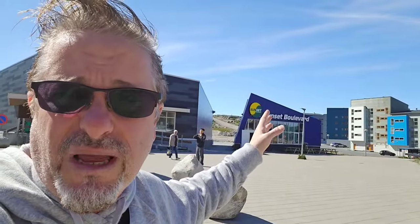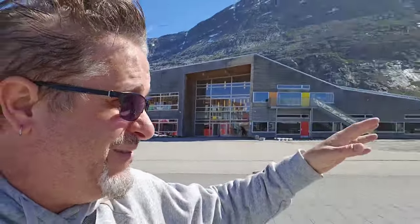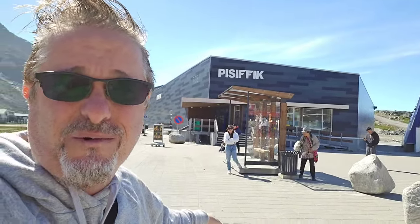But yeah, here you can see we've got almost the same stores except for the mall. We don't have a mall here. So this is the Pacific, a beautiful, amazing grocery store. And we've got Sunset Boulevard here, just amazing burgers and fries. And we've got Bruschini here, another big local grocery company, a huge company here in Greenland. I don't know what that building is, but it's a building. Then we have some industrial buildings over there. And there's my wife right there, still taking photographs. And then a whole lot of apartments and homes for citizens here in Nuuk.